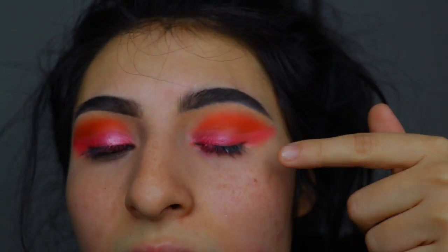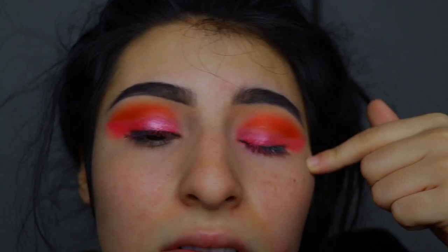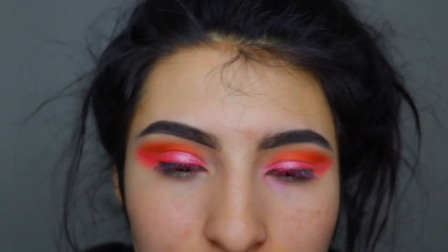So, I don't know if y'all can really tell a difference. I think they look the same, so there wasn't really a difference if you put it on concealer and didn't put on concealer. So, I don't really see the difference.